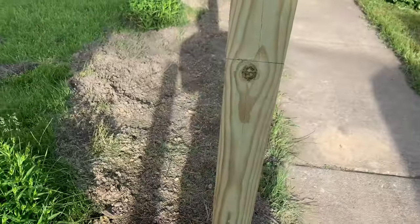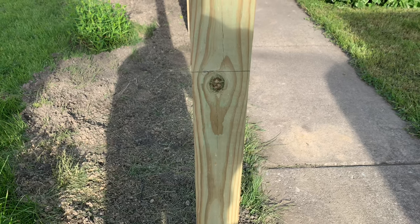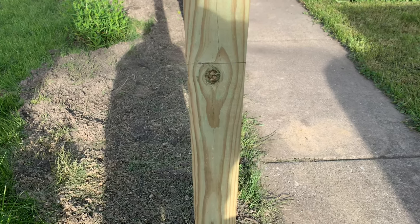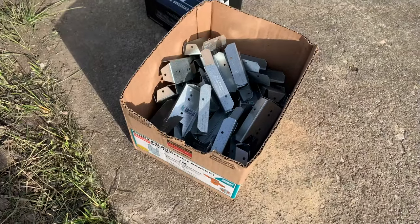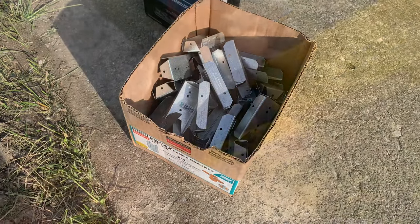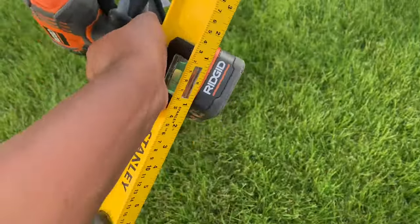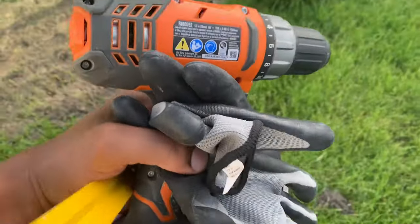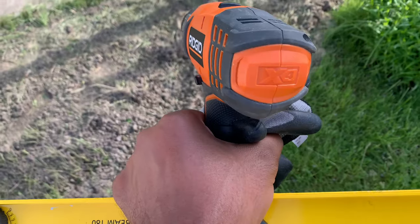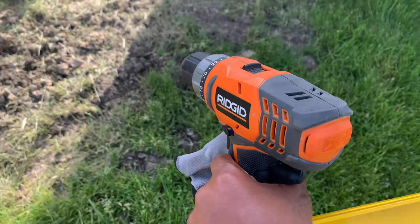There's a line right there. Oh, yeah. We're going to get this done. We're going to do this. Trust me. It's going to be great. Got plenty of brackets, don't I? You know I wouldn't be caught dead out here without my Stanley level. Without the Rigid. You have to wear gloves, too. Don't forget. You don't want any splinters getting to your hand. Man, it's going to be a great day.